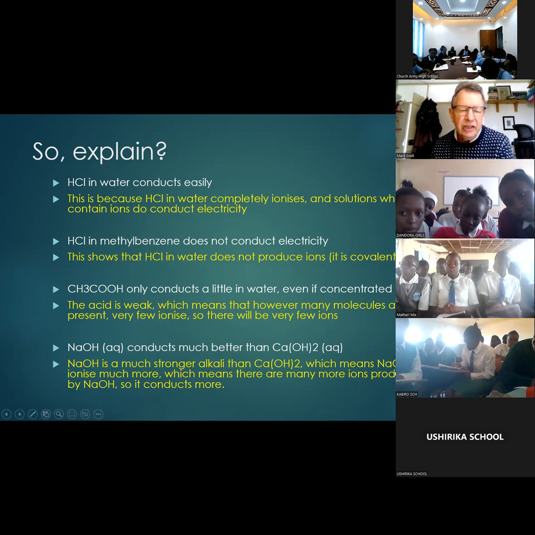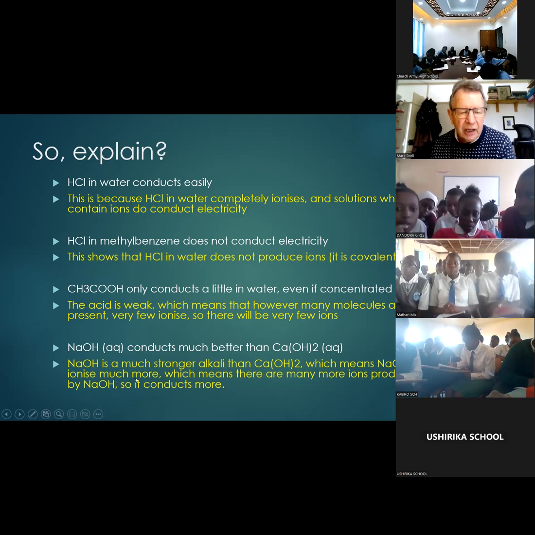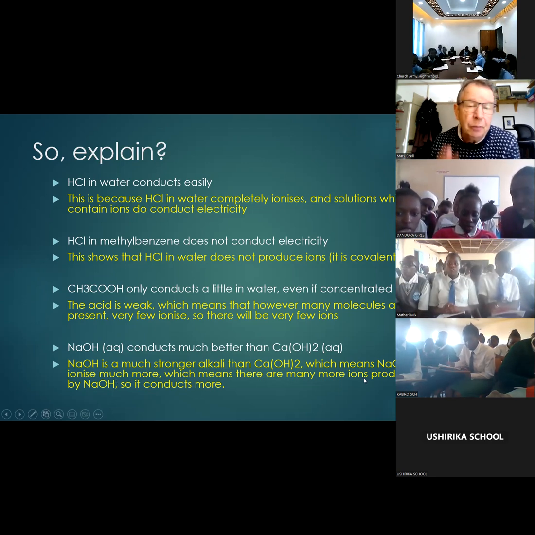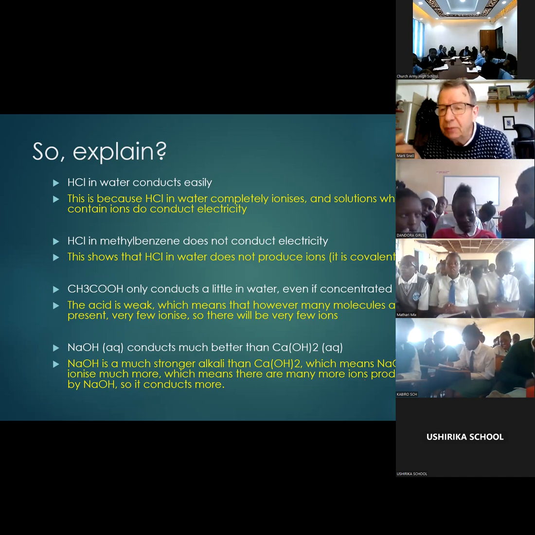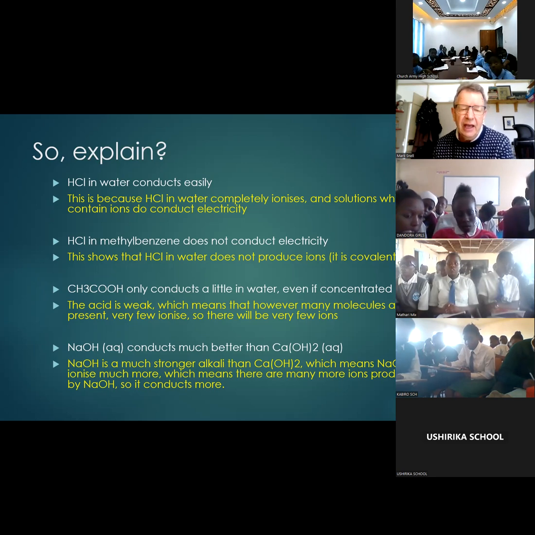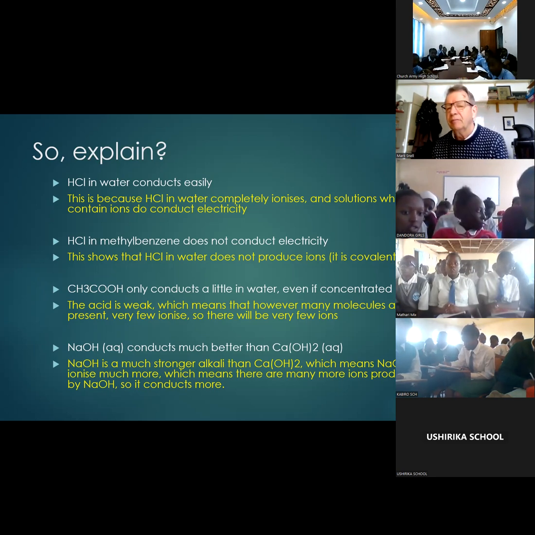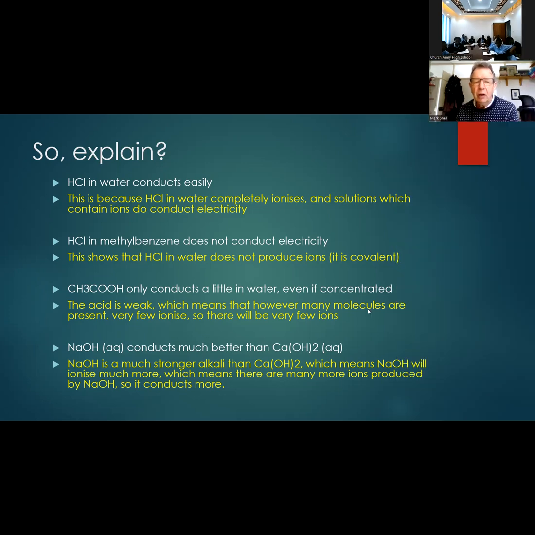So NaOH is a much stronger alkali than Ca(OH)2, calcium hydroxide, which means that NaOH will ionize much more, which means there are many more ions. You could be specific. You could say Ca2+ and OH minus ions than NaOH, so it conducts more. Very good answers. Well done. I'm really impressed. Good. Okay, moving on.